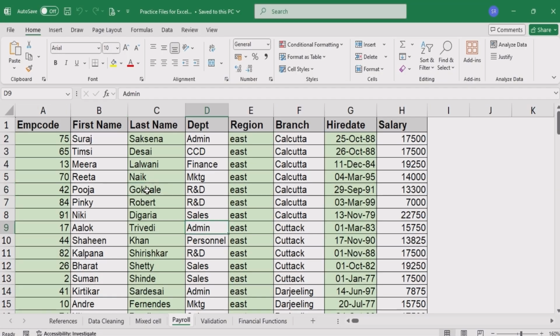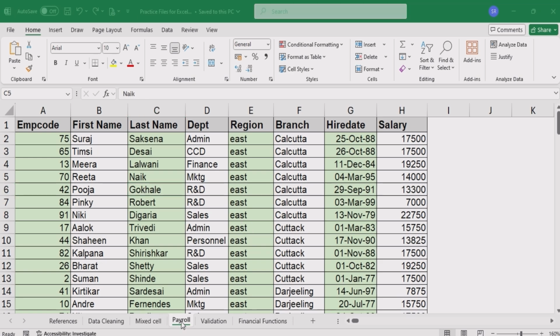This is a dummy database. The database is not important. What is important is understanding the concepts, functions, and the features. Once the concepts and the functions are understood, they can be used on any database. Now for our session, I will not make any changes to this original database. What I'll do is I'll create a copy of this database and learn the functions and features on that.